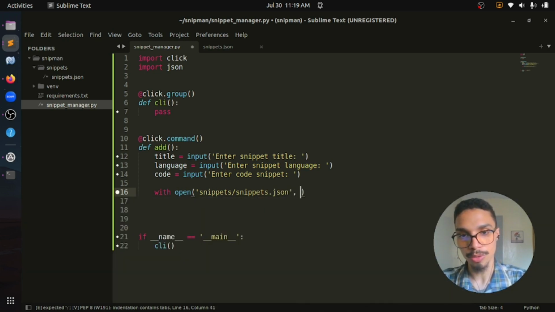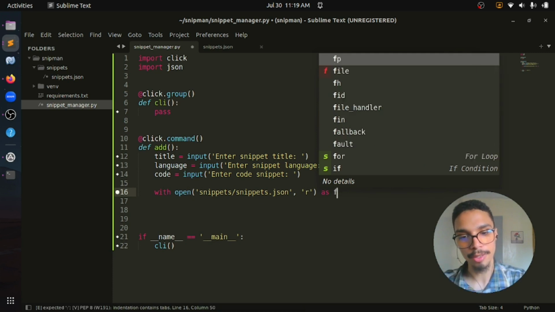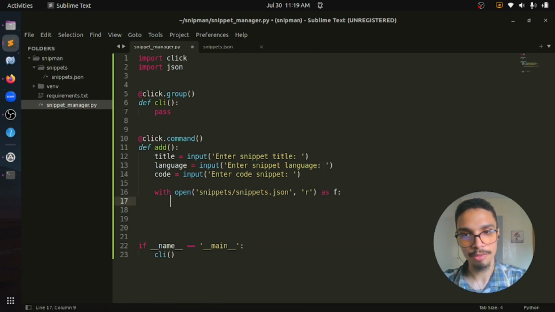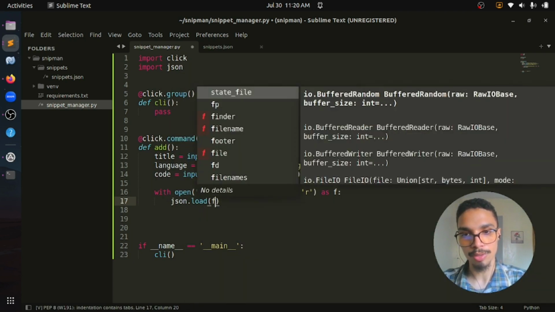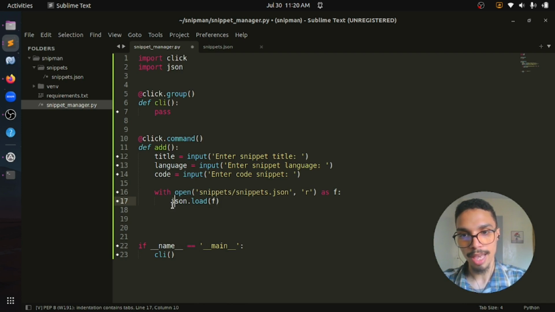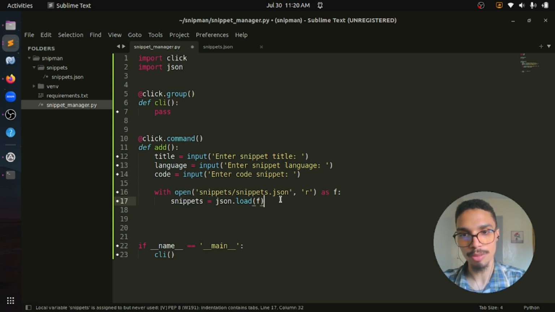Since we want to load, we just need to provide read functionality here, and open this file as f. Then we can write json.load, which will load our file f, and let's put this in a variable called snippet. Awesome, so now we have the content stored in this variable.